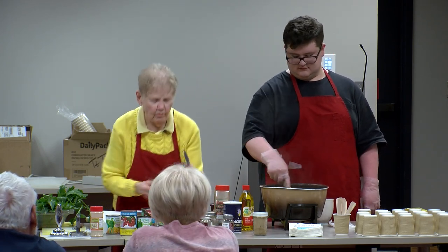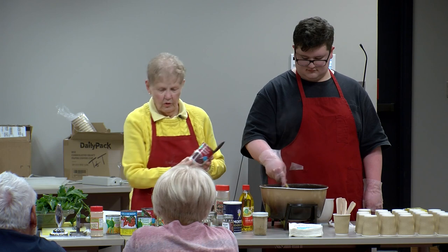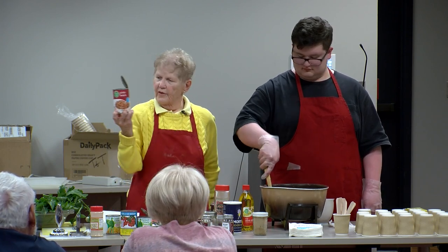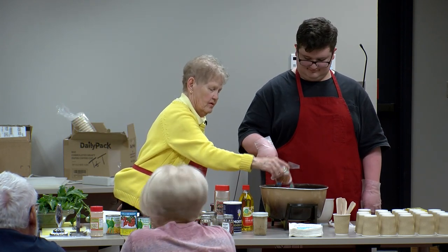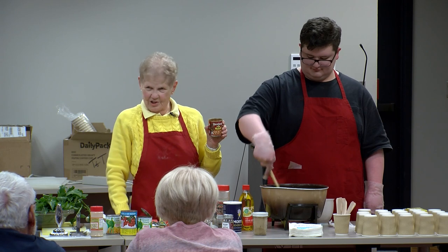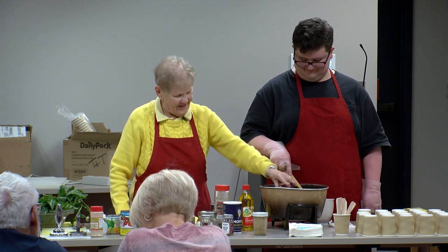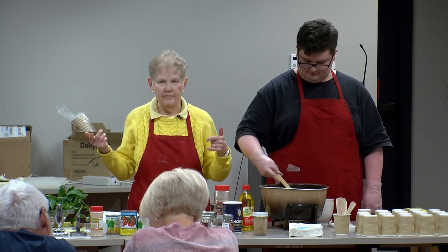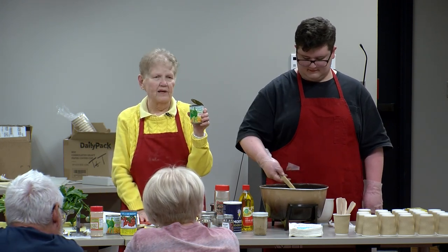Most recipes call for the dark red kidney beans, so we'll put that in there. And in honor of my mother-in-law who lives in Texas, we'll put some pinto beans in there. In honor of my mother, who made chili when I was in Chippewa Falls, pork and beans. After the beans — corn. That's optional; I simply added it to this recipe because I like it in there. I put in one can — should I put in the second can? Everybody likes corn, so when this gets going, add the second can, juice and all.